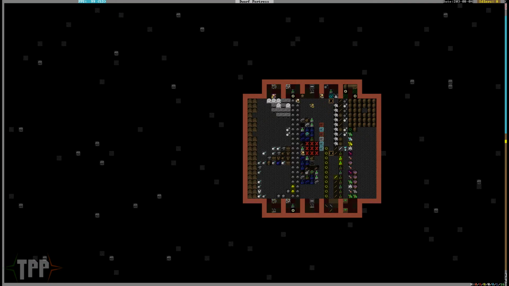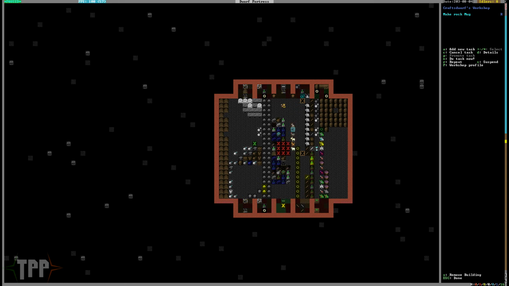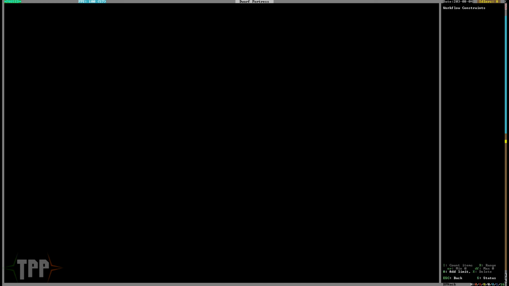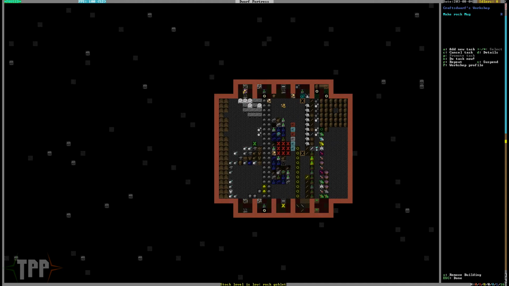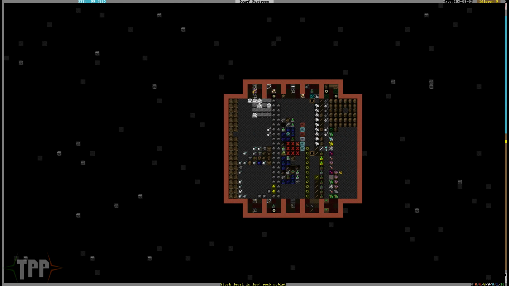Now, F3Q, is mugs being created in any of our workshops? Rock mug. Alt W? No, maybe not. Alt W, Alt Shift A, goblet of rock. Shift R. Let's make sure we have 300 to 400 goblets at any one time. Now, do stuff, dwarves.